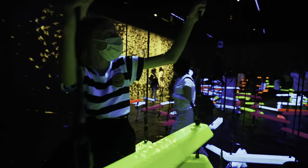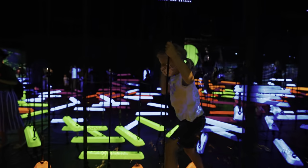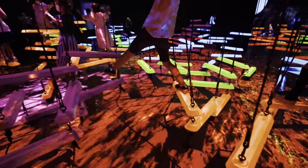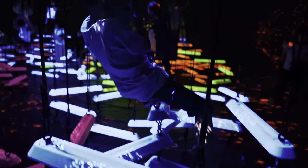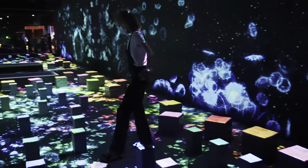Oh, Anna cakes. Sitting in a treehouse, it looks like. Oh, and there's Becca. Oh, and here's Sarah and Sophia. Hey, Sophia, working their way through here. Whoa. Dude, you made it to the end. Way to go. Good job. Yeah, all right. There were all kinds of fun, trippy experiences to be had on the second floor.